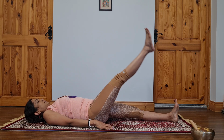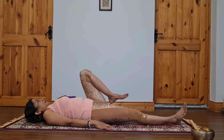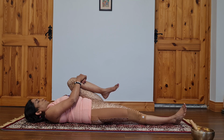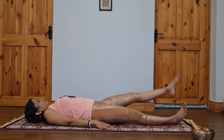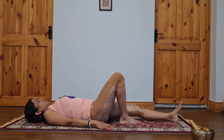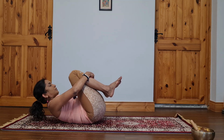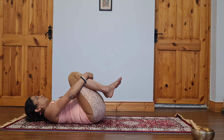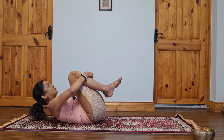Release. Repeat with the other leg. Bend left knee. Hug left shin. Bring it close to the chest for Ardha Pavan Muktasana. And release. Bend both knees. Hug both shins. Lift your head. Inhale, release the head down on the ground. Exhale, lift the chest and head.